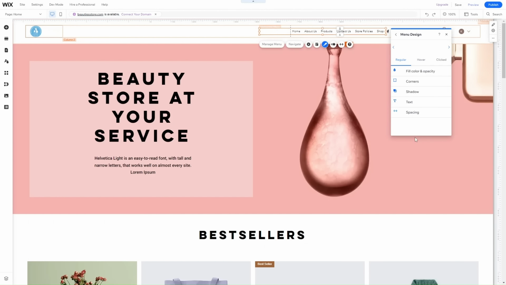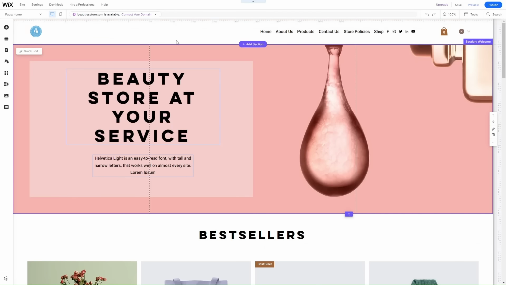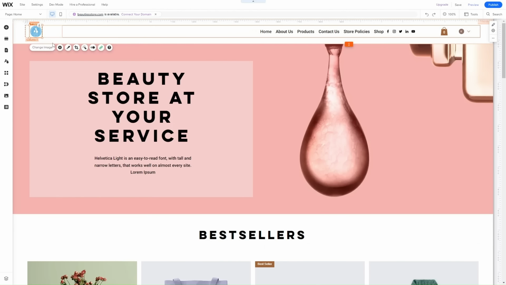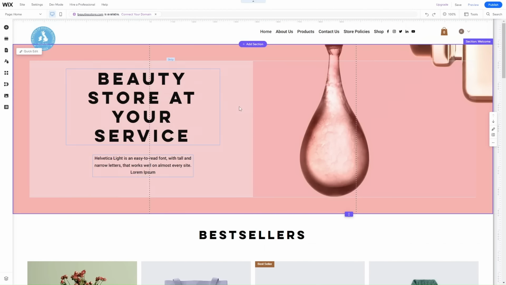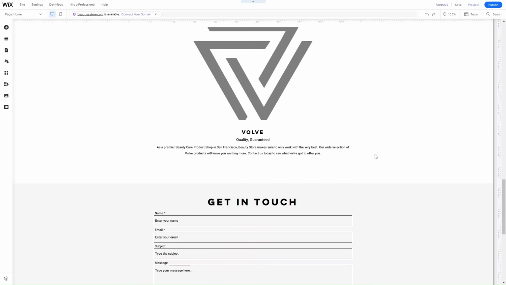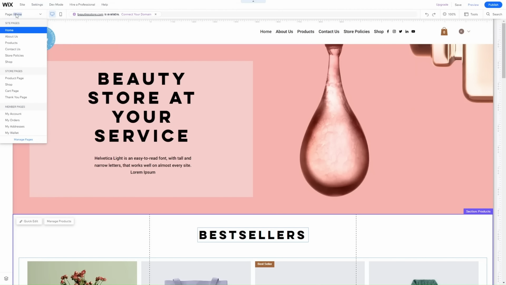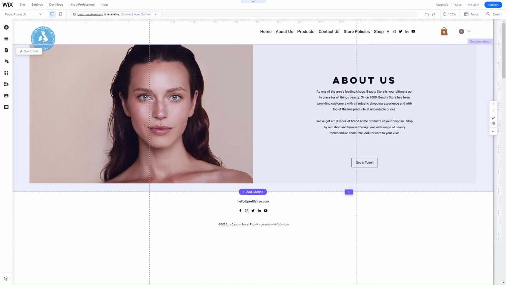So if you click on the nav bar, click on customize design, and you want to just give it some styling as well. When it comes to the nav bar, you don't want anything too busy, and you want to make sure everything is aligned okay, and that people can see the text, they can see your logo, they can see all the information there as well. So as I mentioned before, if you wanted to switch pages, what you want to do is go into the page here, and you want to just select the page that you want to edit.